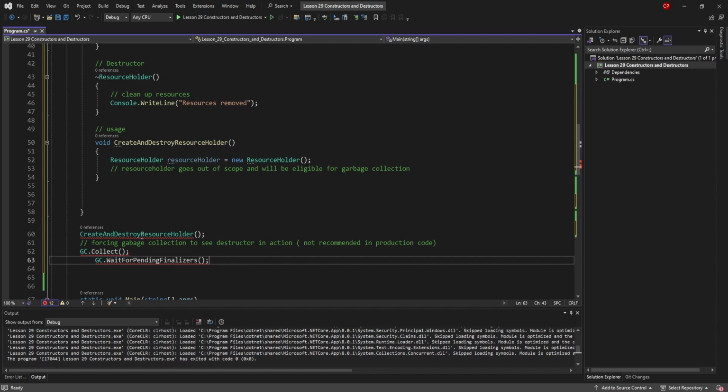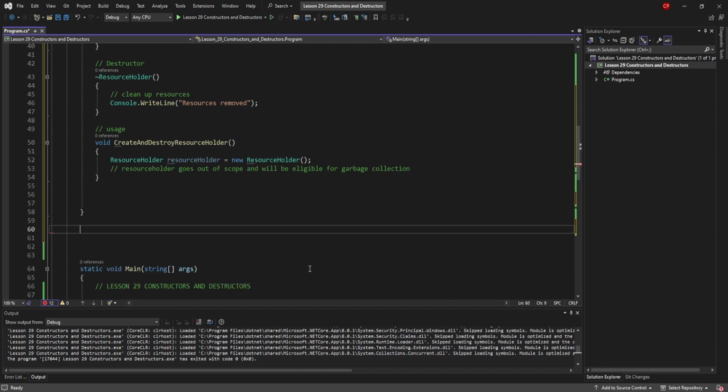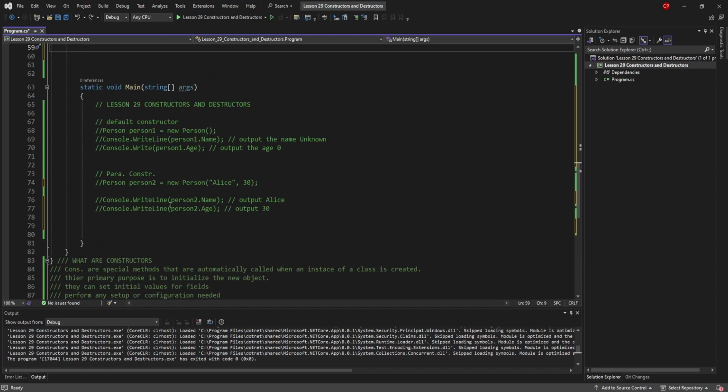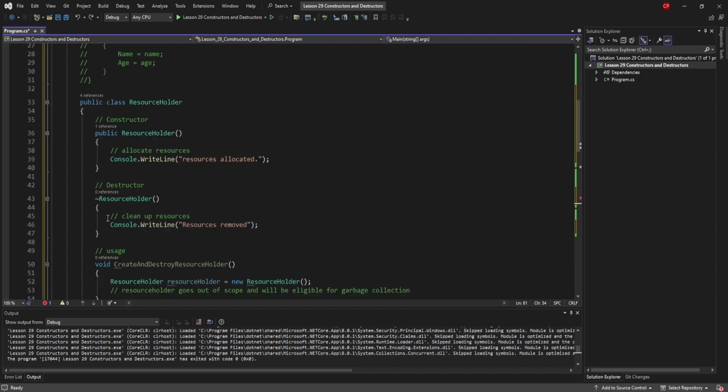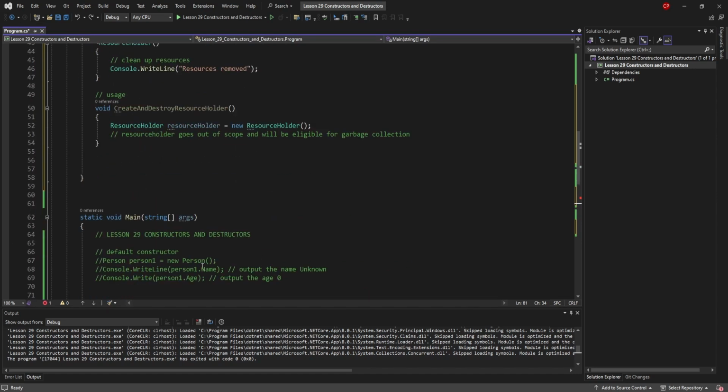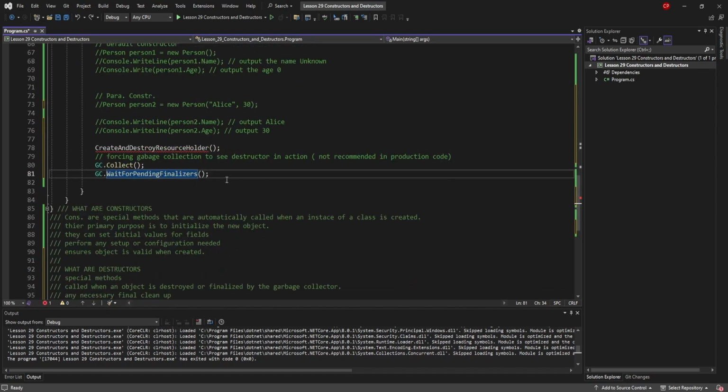No, that's not right. Method must have a return type. Anyways, we're just going to undo this for now. We're just going to move this back in here. Okay. I think I messed up where this is supposed to go. Where did I put this? I think I messed up somewhere in my own pseudocode.